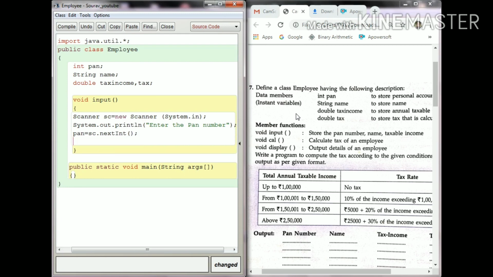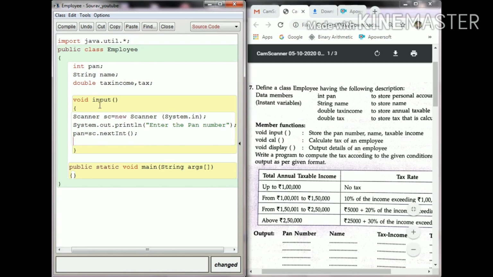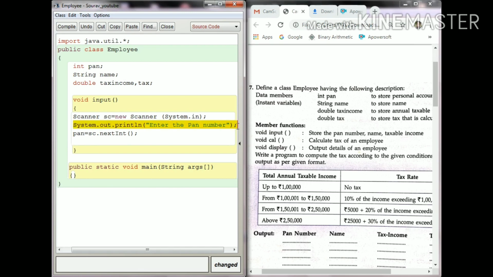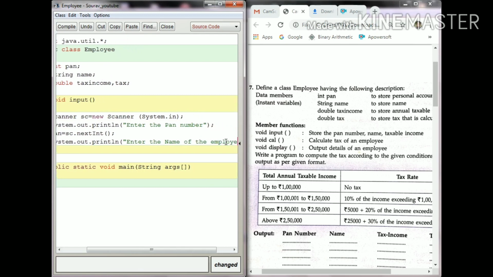We already know that a PAN number is an alphanumeric value, but here pan is declared as int, so we have to use int. Next question, I just copy it: enter the name of the employee.